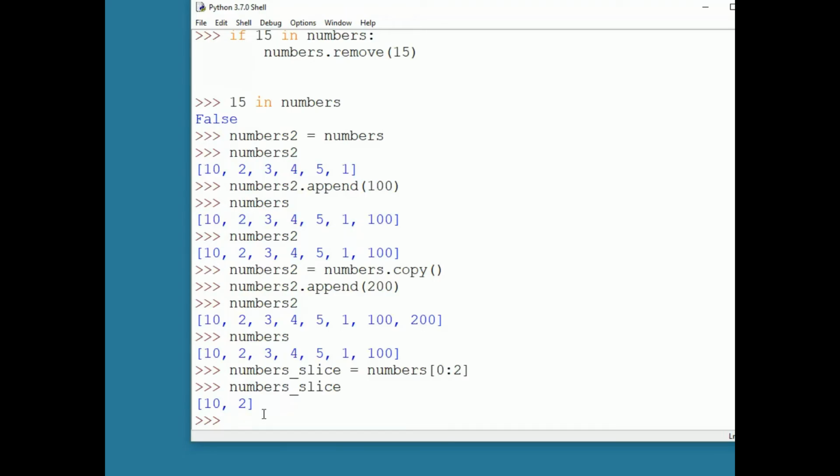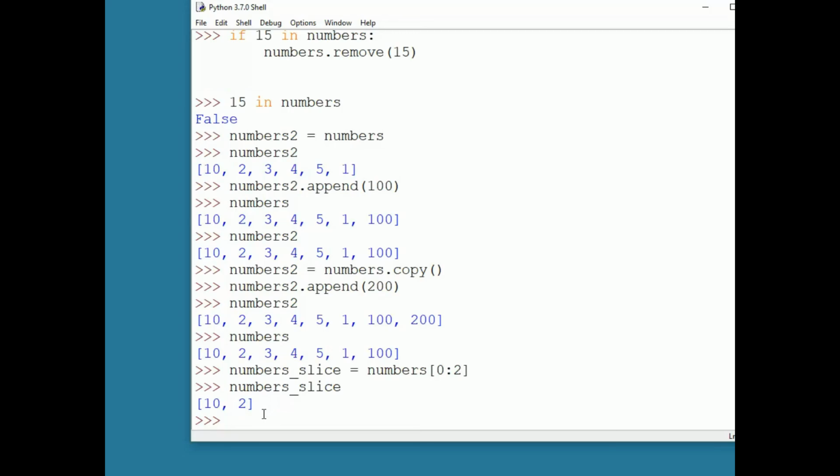Notice that I put index 0 first and index 2 second. The way slicing works, we specify the starting index and then one past the ending index. You might think of this as up to but not including. So we want the elements from index 0 up to but not including the element at index 2. I can specify the first index, the second index, both indices, or neither index. If I omit one or both indices, the default indices are used.